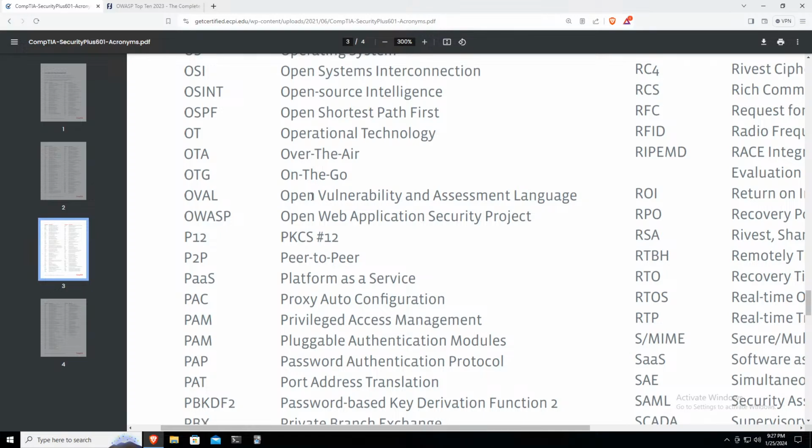I know in Linux you could use a certificate signing tool, right? And it would generate various certificates, P12 being one of them. Peer to peer, P2P.